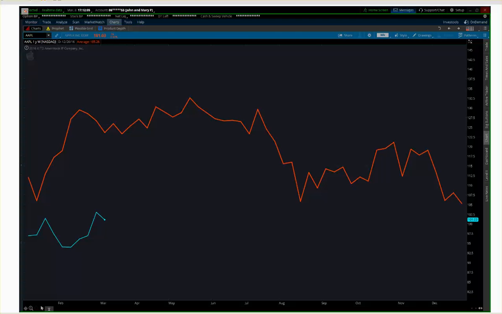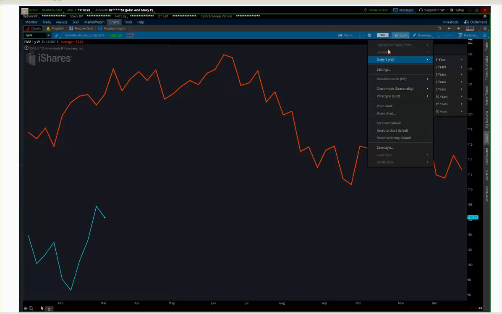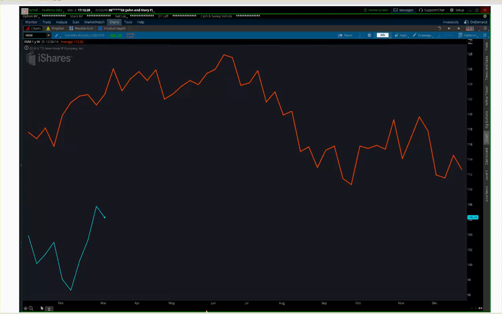Okay, so I can see the Thinkorswim chart, and I can see that John has it on a 1-year weekly, but it is a seasonal. I like your idea of IWM though with the seasonal chart. So John, one thing I had posted into chat, I was answering questions in the chat while you were talking, and somebody wanted to know what the seasonal chart is and how we open it.